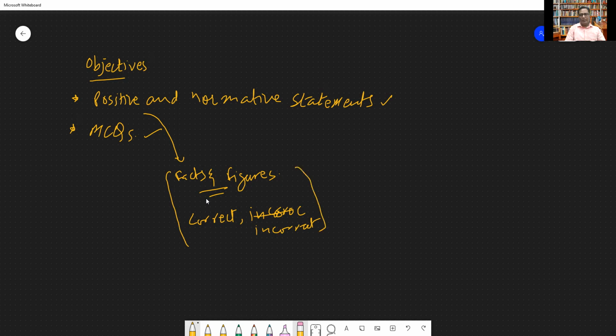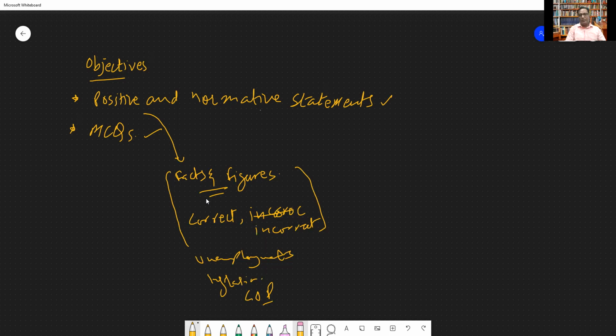For example, we can talk about the unemployment rate. Unemployment rate can be factually or mathematically calculated. If someone says that unemployment has risen, we can check whether the unemployment rate has risen or not. Similarly, inflation may be checked to see whether it has increased or not. Cost of production can be checked, profit can be checked, number of students in the class. All this kind of information is based on facts and figures, so it can be proven to be right or wrong. So they are positive statements.